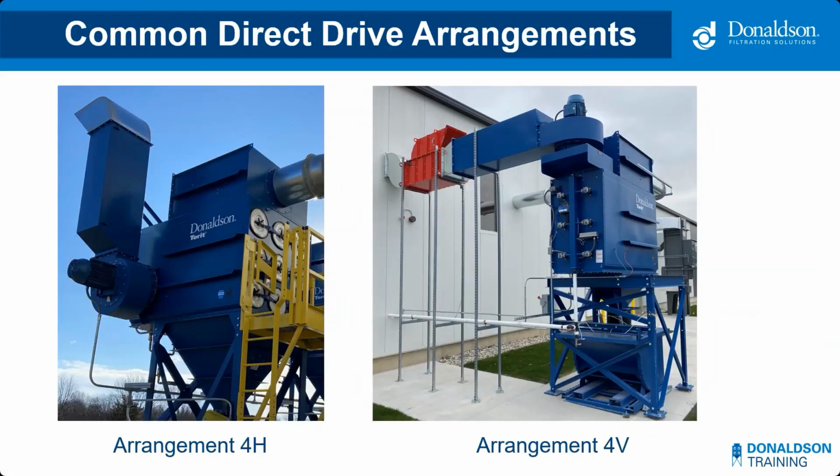And here again are those collector mounted fans. We'll designate these as arrangement 4H there on the left, the H standing for the horizontal shaft of the motor. As you can see, the fan mounted to the side of the collector with a horizontal motor shaft, as opposed to the one on the right, the 4V, and you guessed it, the V is for vertical, with the vertical motor shaft.